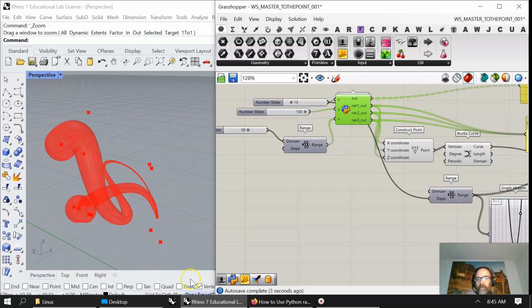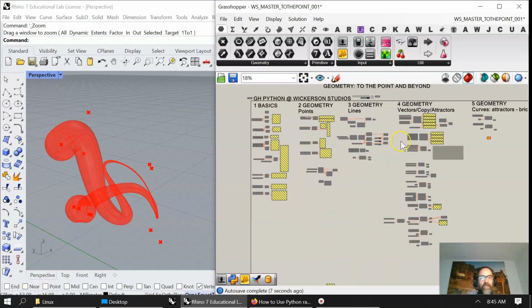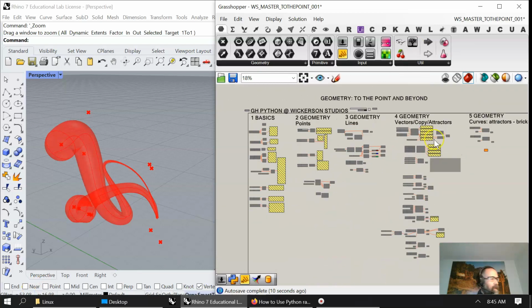Anyhow, hope you enjoyed it, and we will recenter our page as geometry to the point and beyond. And after this, I think with the random library, we may do some random 2-point grids, which actually we've gotten into a little more. And you can do the random within, if you like, the ranges within the 3-point arrays as well. And we'll end with that before we go into math library.